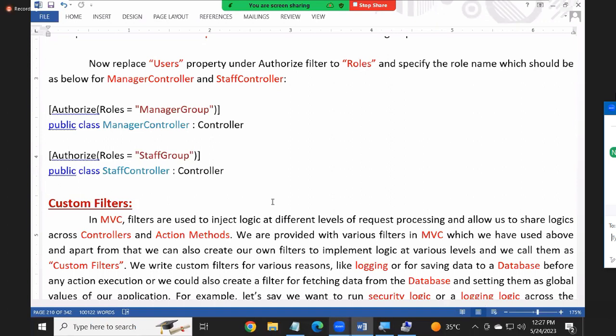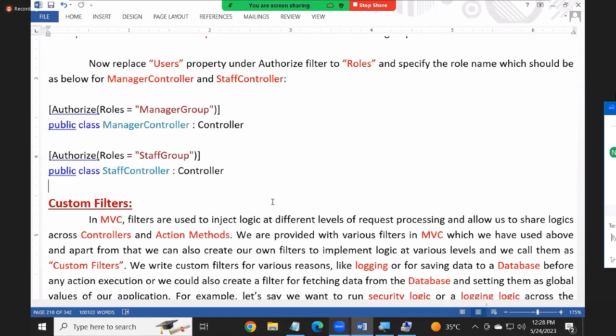Understood? And when you're writing a filter, again the question arises, what filter do you want to write? Exception filter, result filter, action filter, otherwise authorize filter, authenticate filter. That is also a question now. Did you catch my point or not? See, allow anonymous is an authorize filter, right? Validate input is an action filter.